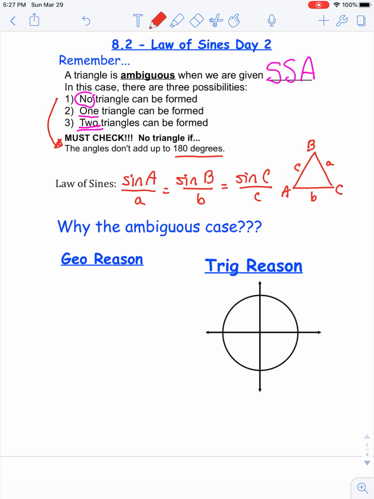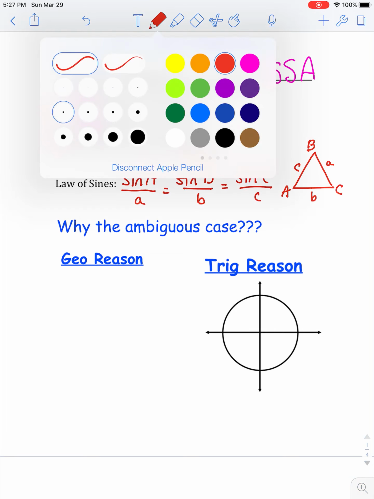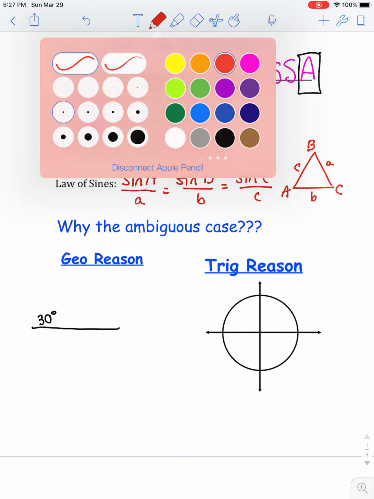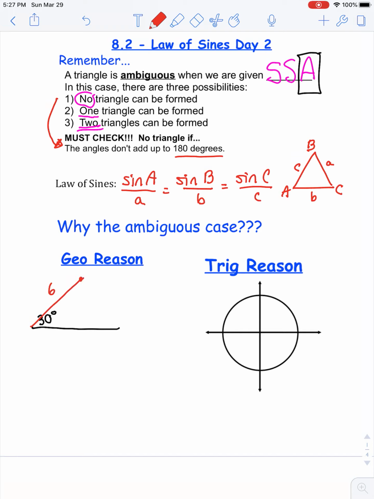Now, why does the ambiguous case exist? When you think back to geometry, it exists because of can the triangle be formed? So if you looked at a situation where, let's say that we needed to form a triangle along this black line. I knew that I needed there to be a 30-degree angle. So there's that one angle that I know already. I also know that I'm going to give you one side that is 6 inches long. So there's that one side that we're given. What triangle can I form if I know a second side that is 5 inches? So as we see, here's one example of a triangle that could be formed with that 5-inch side, the 6-inch side, and that 30-degree angle.